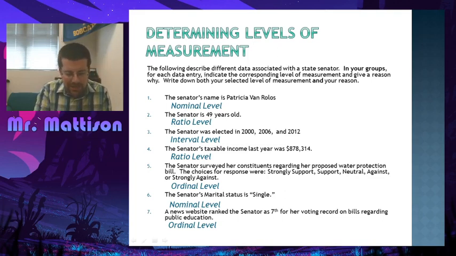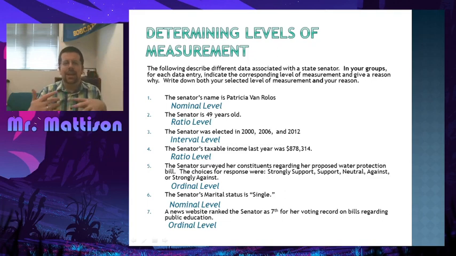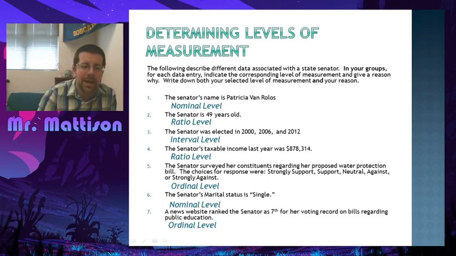But is the difference in those different categories consistent, right? Is the difference of someone strongly supporting to supporting the same as someone supporting to being neutral? No, right? And that's going to be pretty common. It's near impossible for things that are categorical like this, there's no numbers, to get past that ordinal level, right?